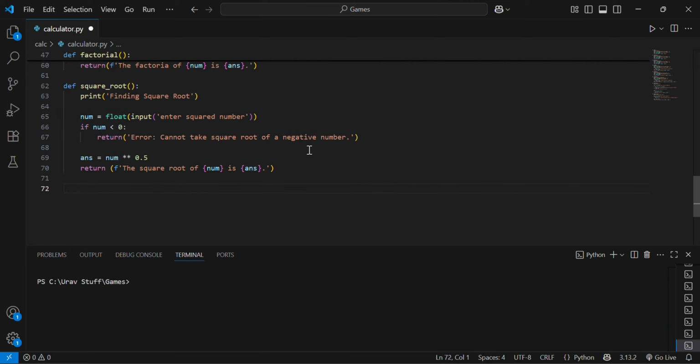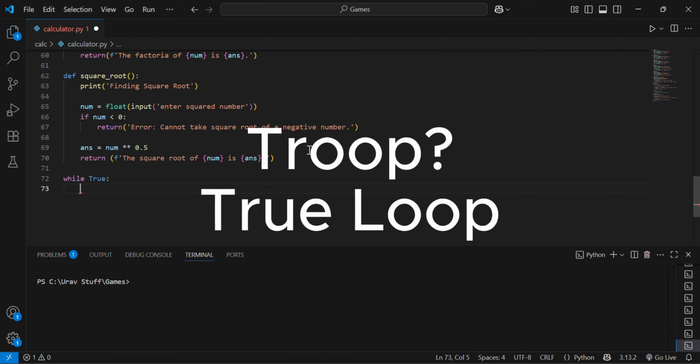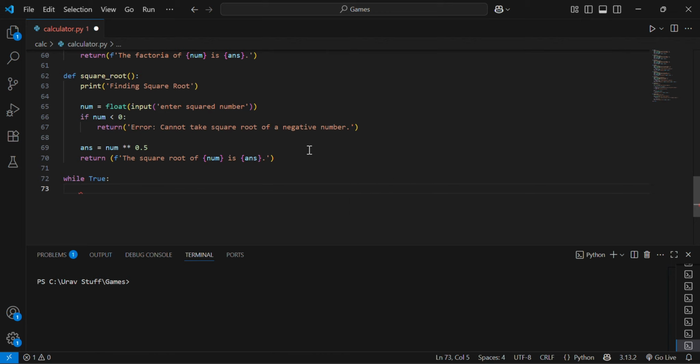So here we'll do a while true loop, and in this while true loop is going to be the calculator running over and over again. And so we want to print all the options that the user has.